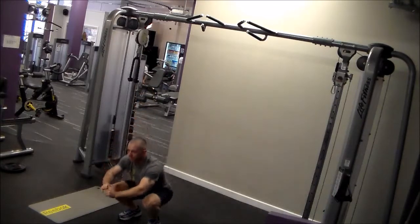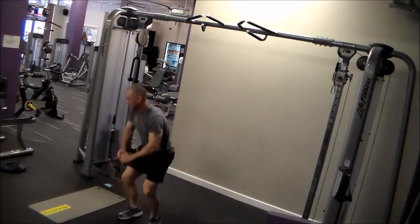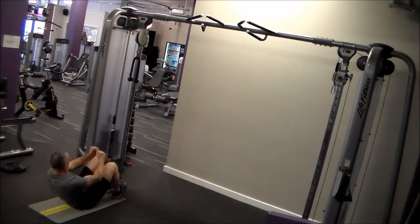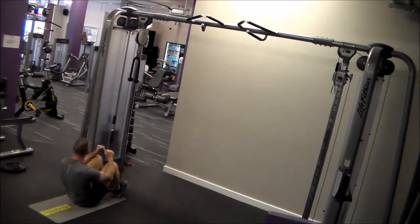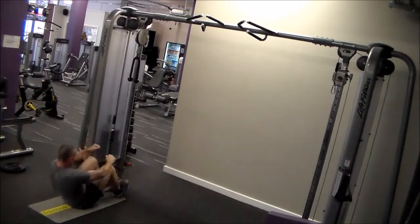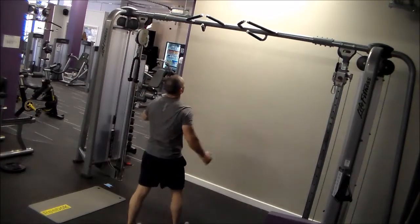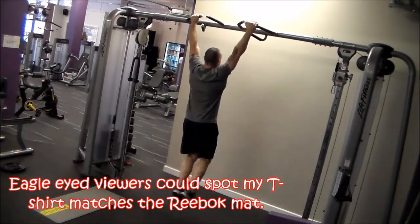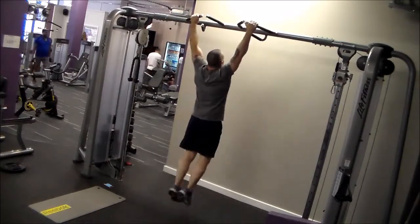Let's not forget the kudos of being able to master some of those bodyweight strength movements that 90% of normal gym-goers just can't do. CrossFit gyms have chalk, bumper plates, Olympic bars, lifting platforms, squat racks — you can slam the weights down. They've got gymnastic rings and great coaches who can teach you cool moves like the kipping chin-up and the muscle-up using the gymnastic rings. They also run classes for gymnastic elements, handstands and more.